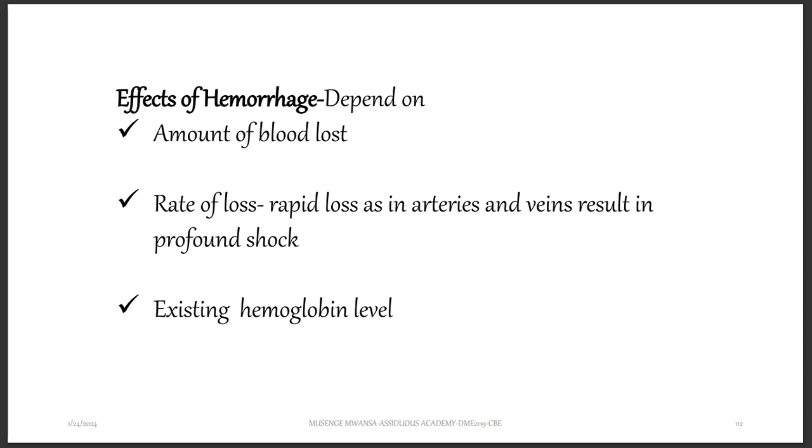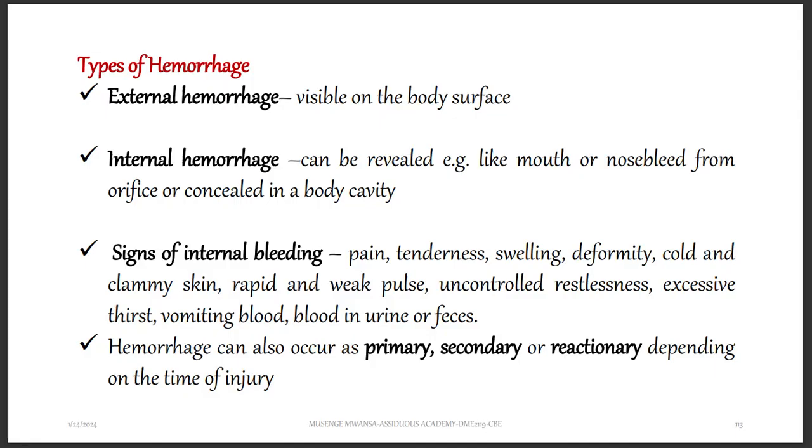The rate of loss of blood will affect what is happening, and so will existing hemoglobin levels. If you have a lot of hemoglobin, at least enough oxygen is going to be carried. But if the injury has led to a lot of hemoglobin being lost, it means oxygen is not going to be transported well, and that will lead to different effects.